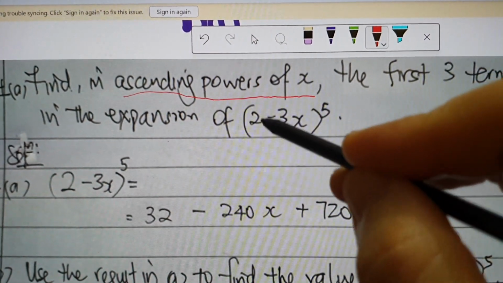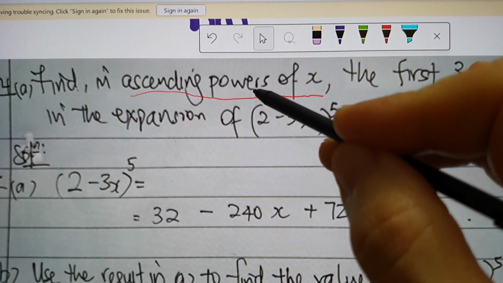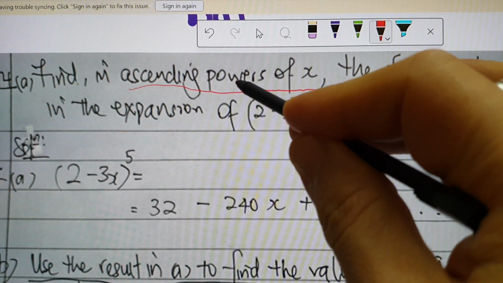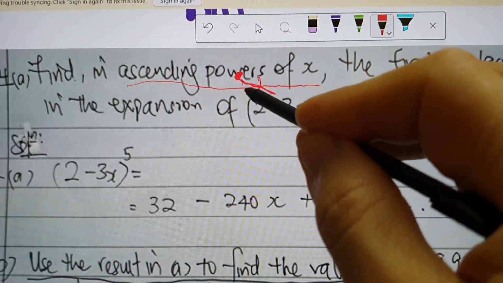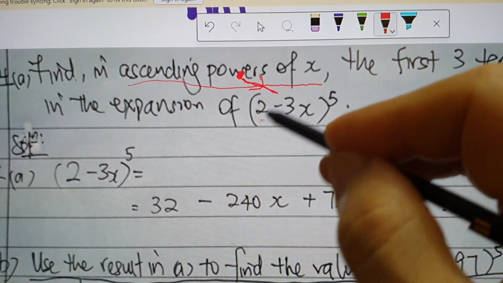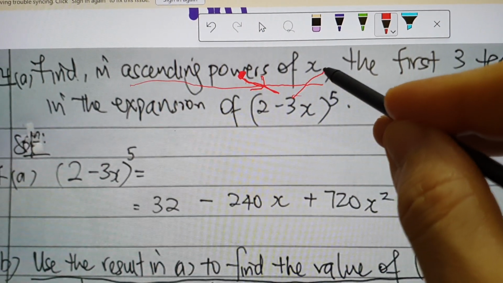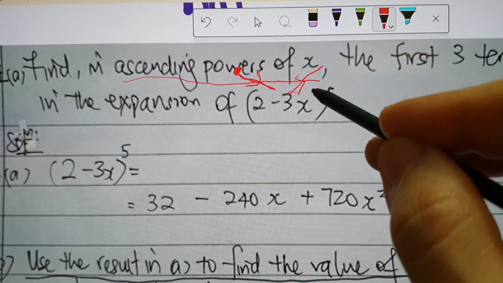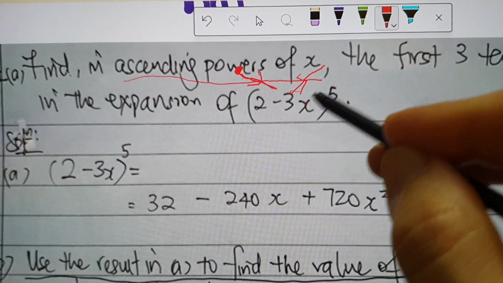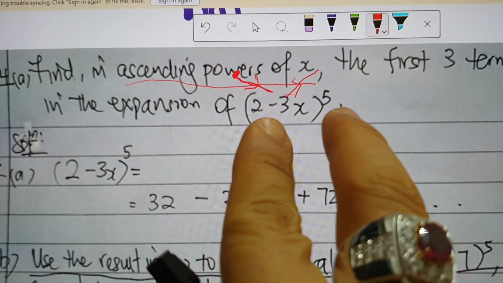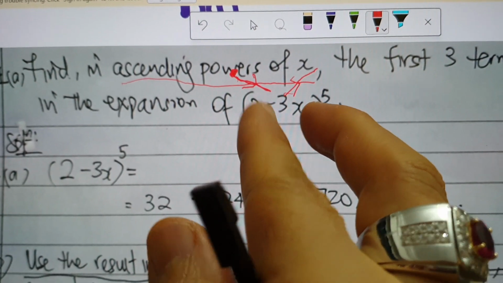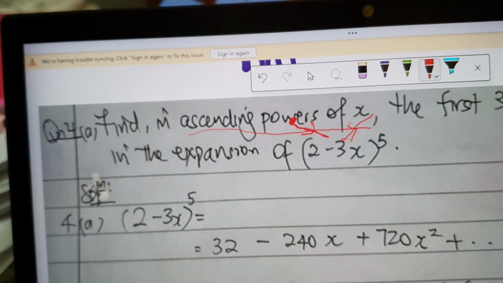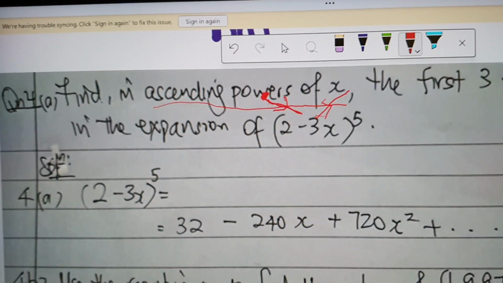Looking at this, you can see that using the N, this antenna is going down. That means this power is decreasing. We are not interested in this power. We are more interested in this power. The minus 3x is going to increase. So this is the correct order. You don't need to flip it around. Normally you don't need to flip. Next time in real life, you may realize that you need to flip.